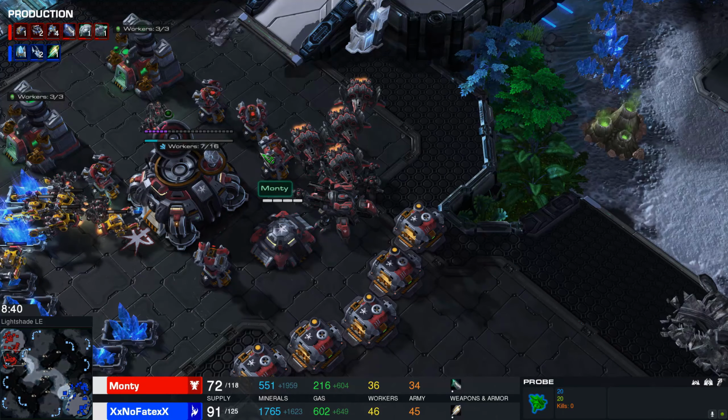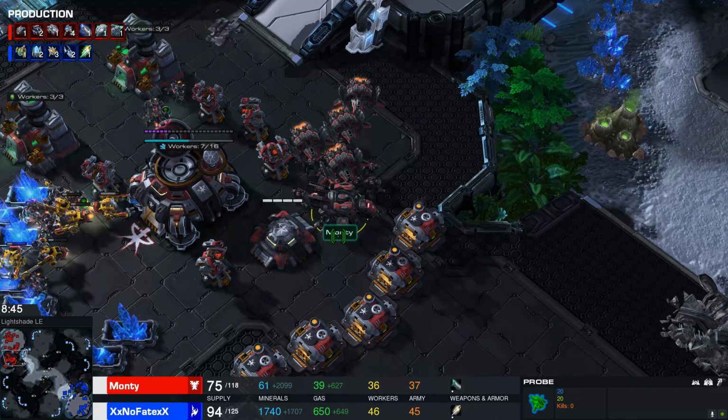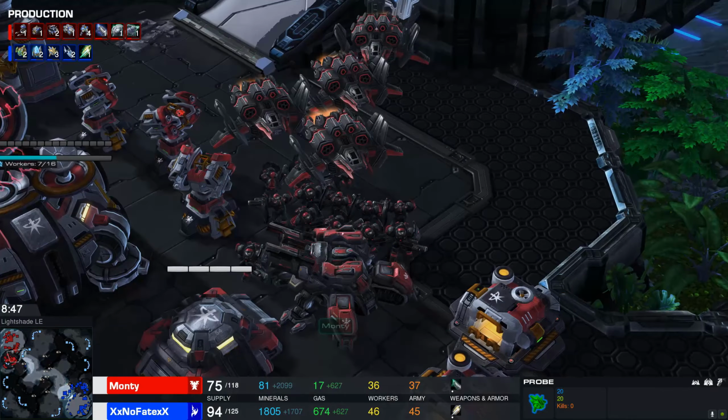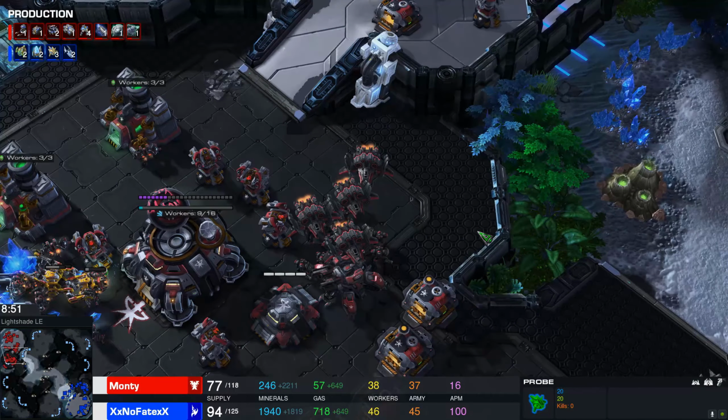So I don't like this lesson that Monty has learned. He's like, Marines aren't as good as I thought they were. We're going to still make them, but we're also going to make a bunch of Vikings with a super cool skin. I don't even know what this is called. It's a pretty looking skin, though, that's for sure.